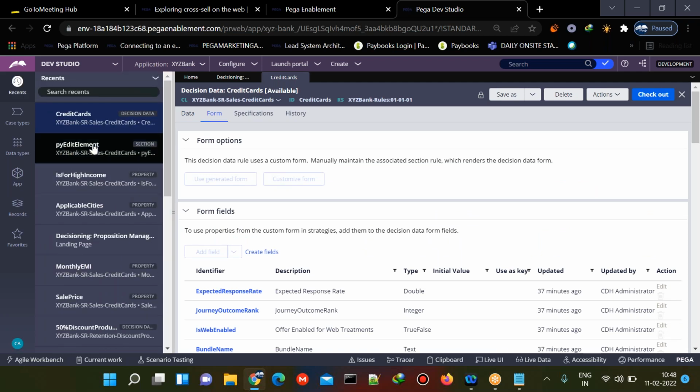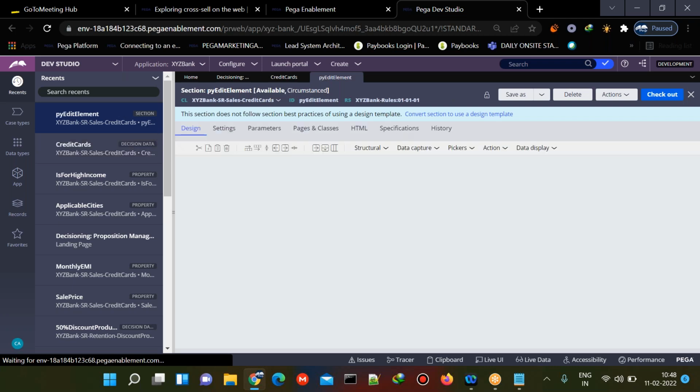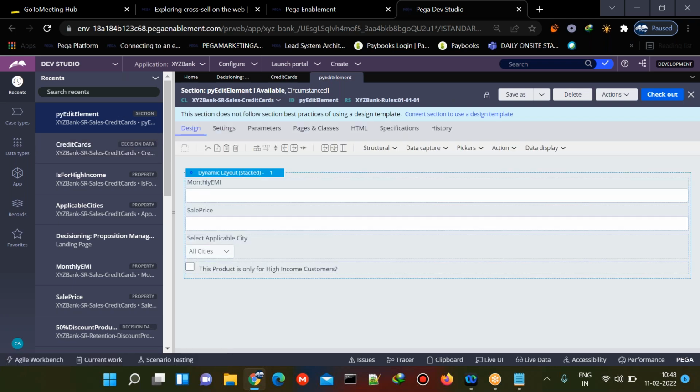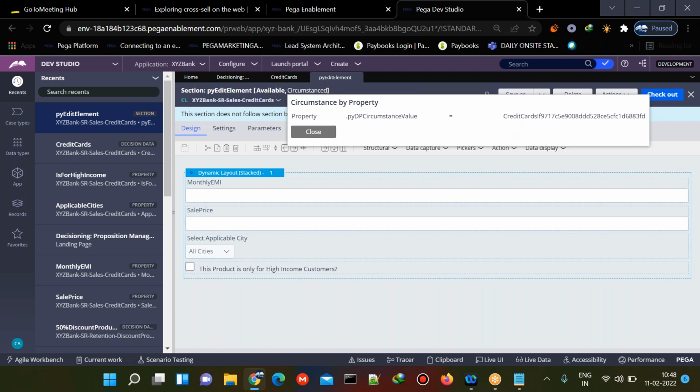So just remember the name. It will be the same name for any propositions, that is py edit element. How does it differentiate is by using the circumstance. So for credit cards, you will be seeing credit cards here. For 50% discount products, the circumstance value will be 50% discount products.